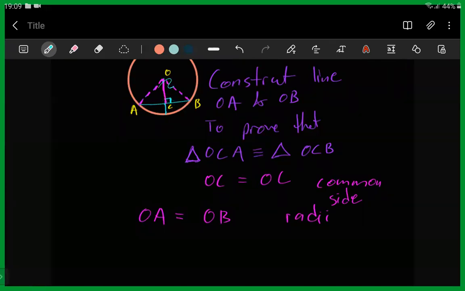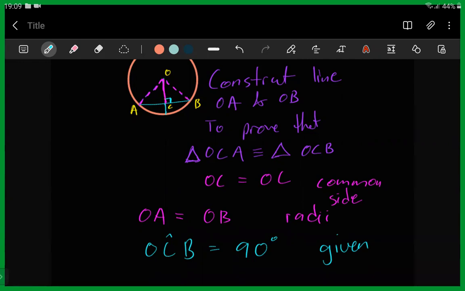You see, so here, OCB, you're going to say OCB is equal to 90 degrees. How do you know that? Because it is something that is given. Now, this is something that is very normal, and it's one of the reasons you're going to use quite often. If you're given something, you write it as a reason when you use it. You see, given.